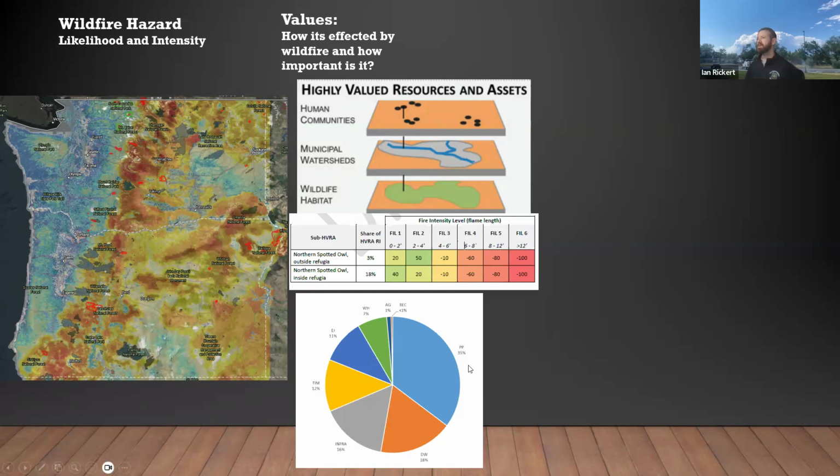The other piece of this puzzle, not to oversimplify this framework, is that it also accounts for relative importance, right? I should have picked a better graphic here, but this large piece of the pie in the light blue, people and property, is what that stands for, along with drinking water and infrastructure, if you can see my cursor. How this gets done is essentially state foresters and agency leadership voting and setting those, right?